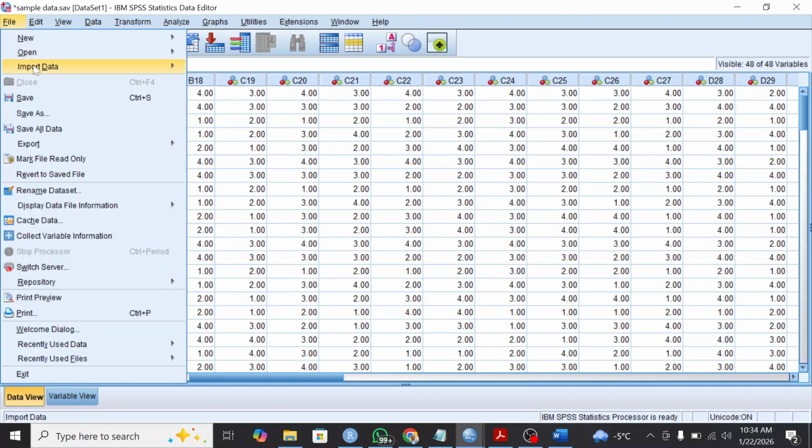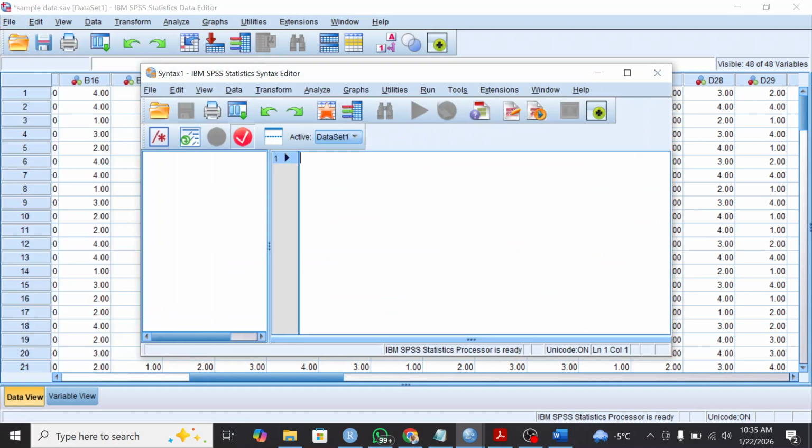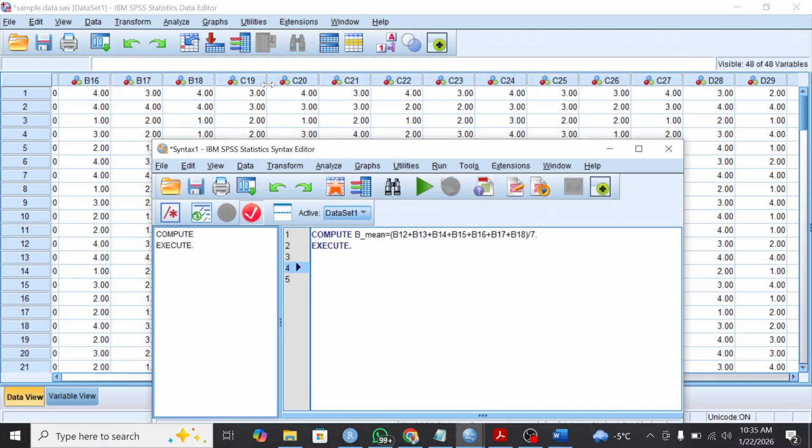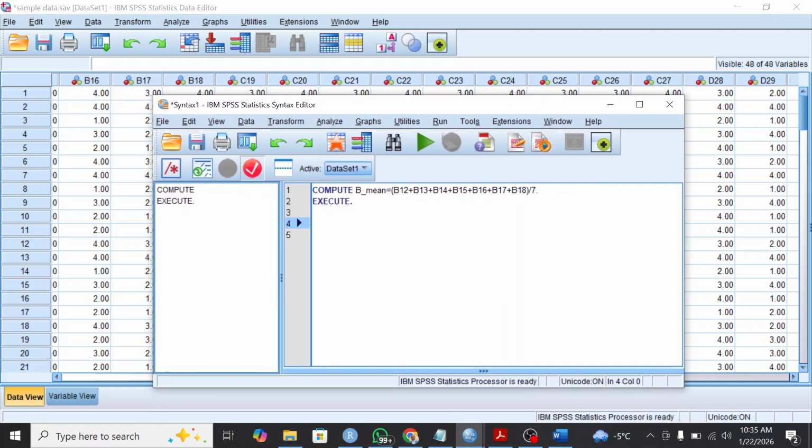I just go to File, Syntax. I want to use syntax. Many of us have not been using syntax. It's very easy. You can see we have C, D, F, G. So I'm going to change this one to C.